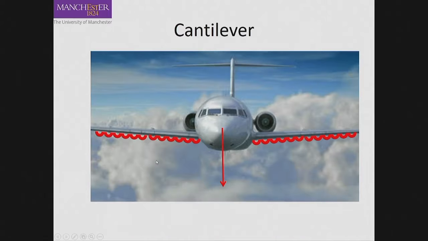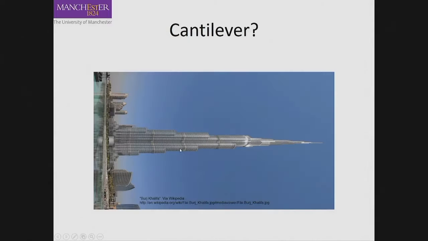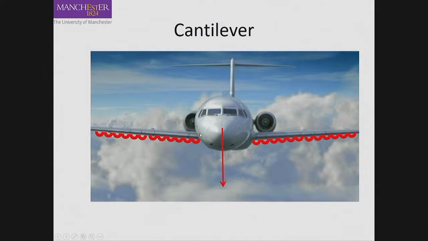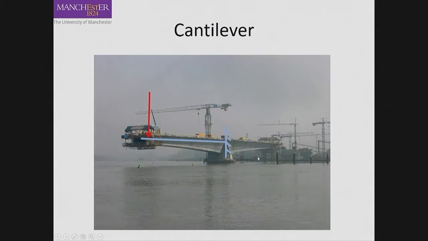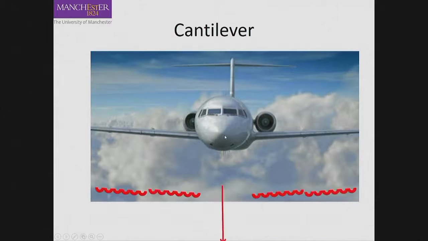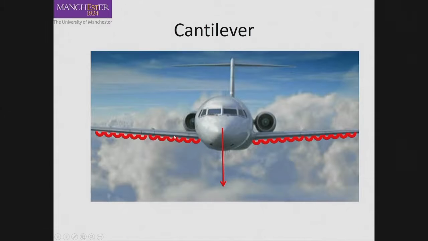So you could think about this as the weight of the fuselage and the wing, with the air pressure acting upward, and then of course the support would be here, very much like this balanced cantilever bridge. So in between you have got a fixed support, so you can assume the same thing over here: the wing could be fixed to the fuselage, and then the weight you can put in for the initial sizing.